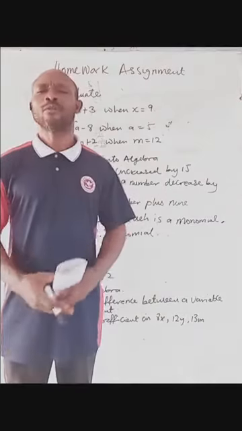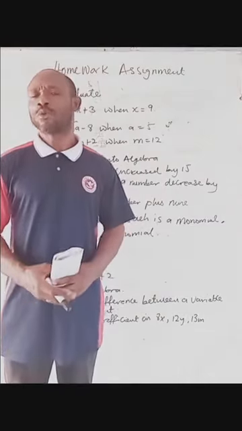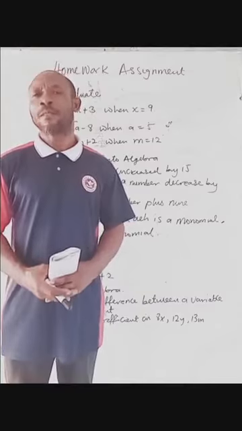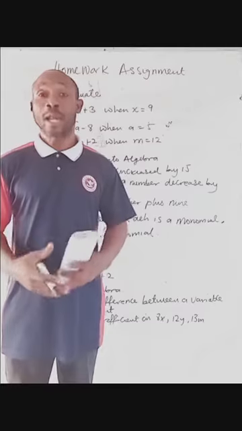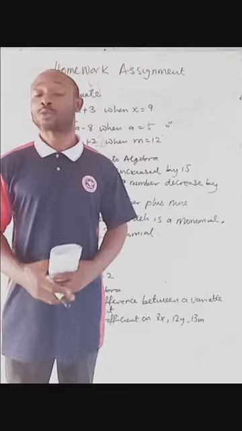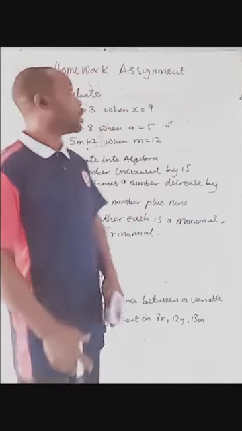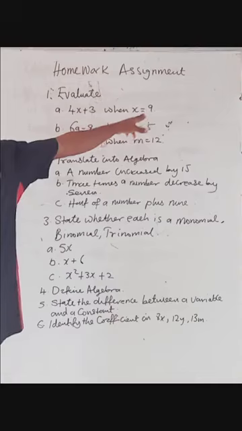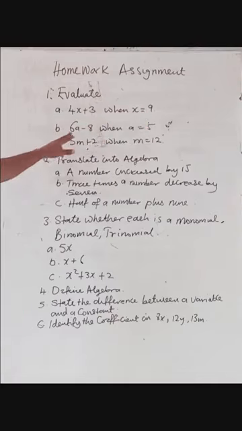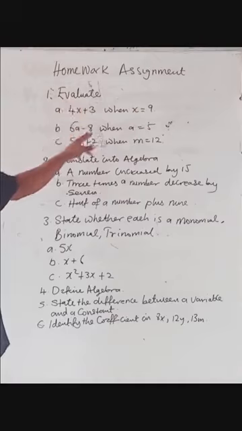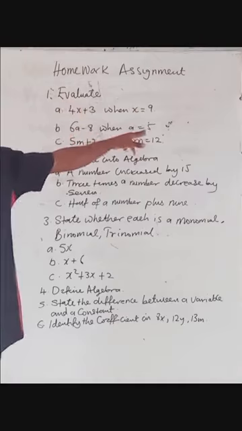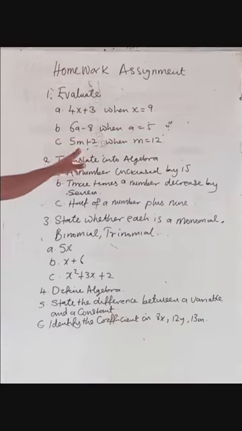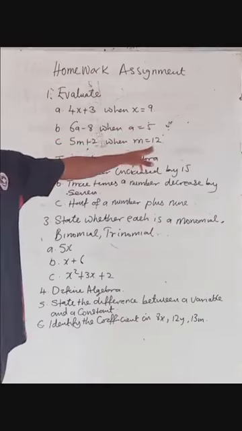We have come to the end of lesson 1, titled Introduction to Algebra, in the Masterclass in Algebra for JSS1 to SS3. And this is your homework assignment. There are about 6 questions here. The first question says, evaluate 4x plus 3 when x is 9. Second, evaluate 6a minus 8 when a is 5. Third, evaluate 5n plus 2 when n is 12.